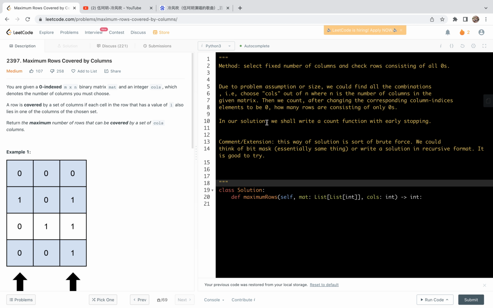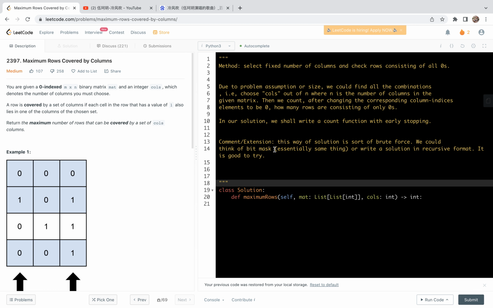In our solution, we shall write a count helper function, with early stopping. Lastly, let's make an extension. This way of solution is sort of brute force, as we specified at the very beginning. We could think of a bit mask. Bit mask is essentially the same thing as here.